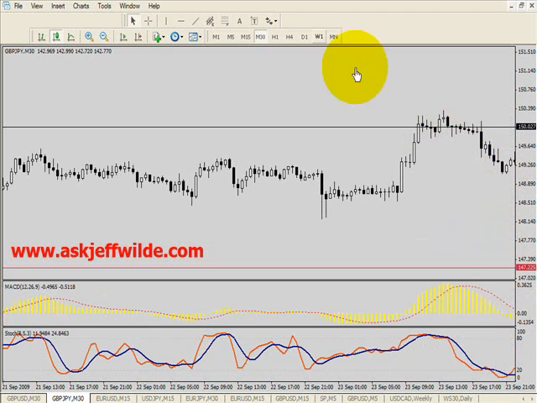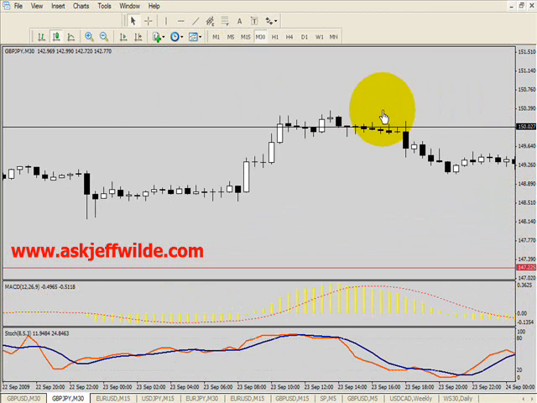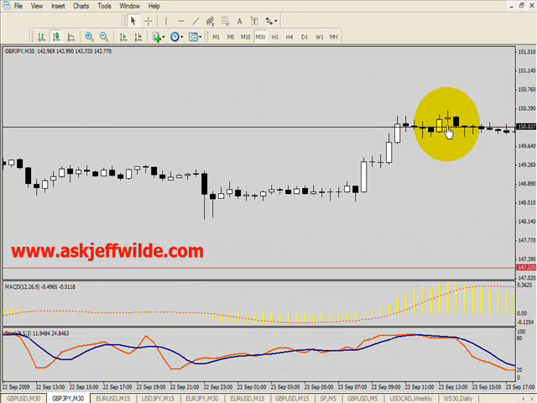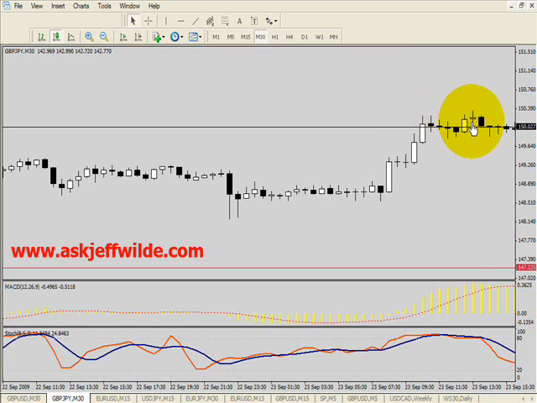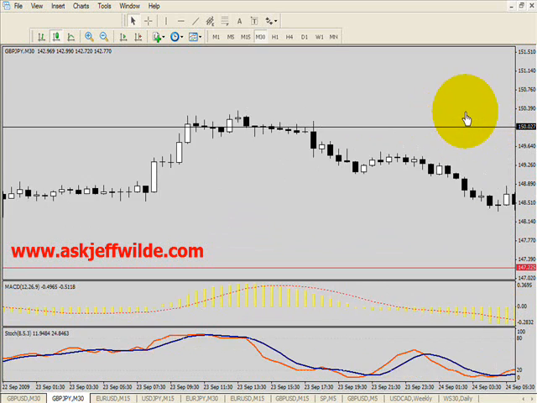Now if I just blow this up a little bit here, we have this bearish candlestick, sort of like an inverted hammer. Then the bar following it, very bearish. So you can either short the low of this bar, or short the low of the one below that. Eventually the market starts selling off. It did take a few hours to break down.